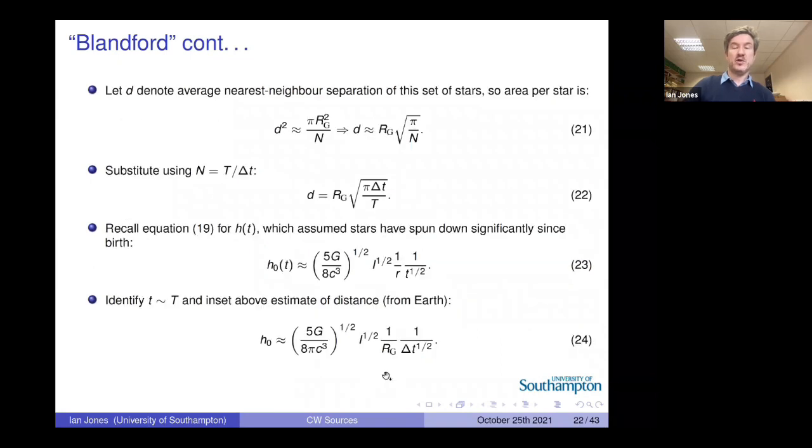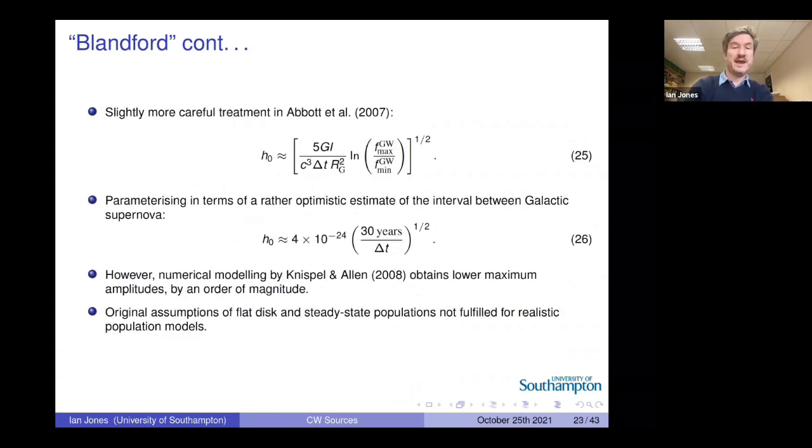If you look at equation 24, it's a very neat looking result. Why? Because it doesn't contain the birth frequency of this population of gravitars. It doesn't contain the ellipticity, which is just as well, because we don't know either of those two things. It's built out of known quantities like the moment of inertia and the galactic radius, and then this delta t that we said is ballpark 100 years. So in fact, we've had to make some very strong assumptions to get equation 24, but having obtained it, it's just got stuff that we know in. So this was basically Blandford's argument.